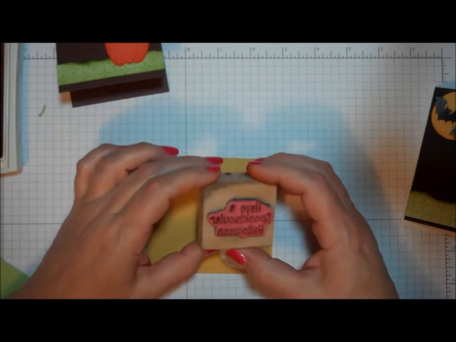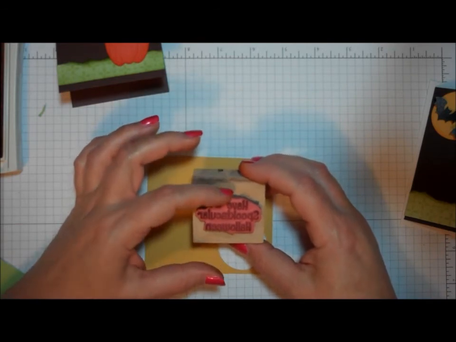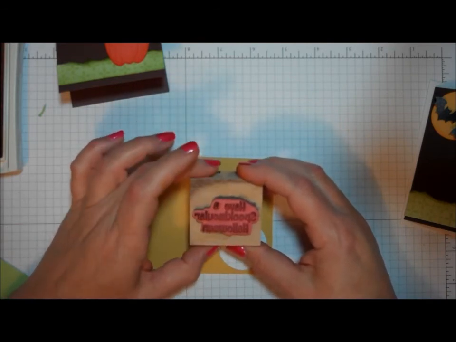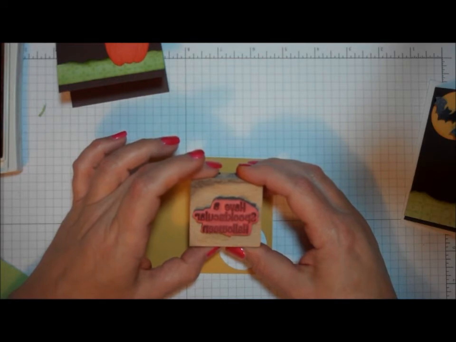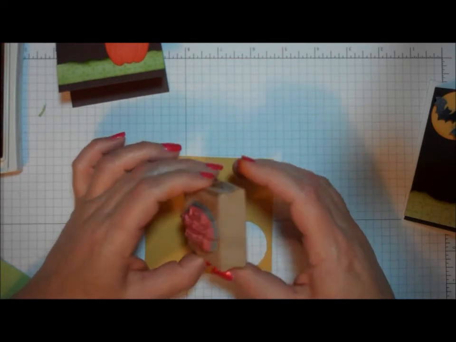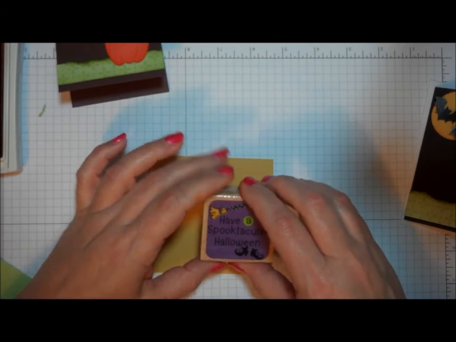So I popped this stamp in the microwave to loosen the glue that holds the foam and the stamp to the block, and then I cut off the part that I didn't want, which just left me with the words. So I have the words, Have a Spooktacular Halloween.